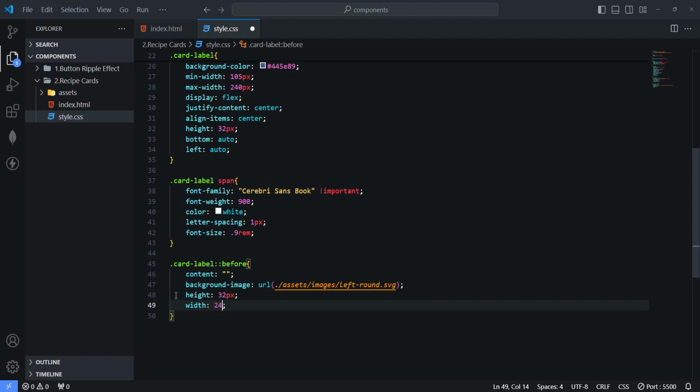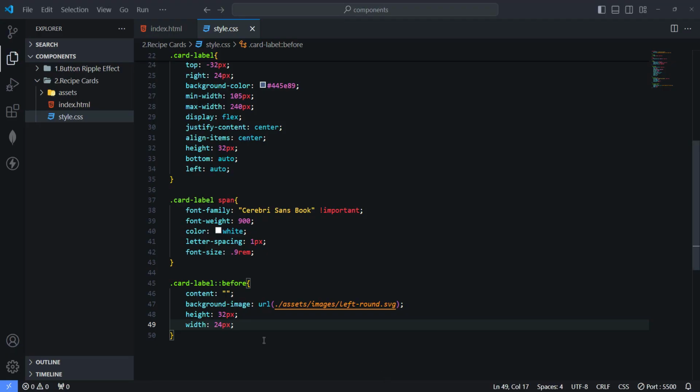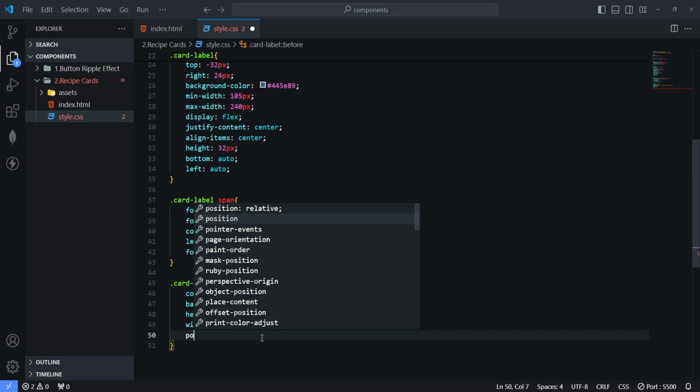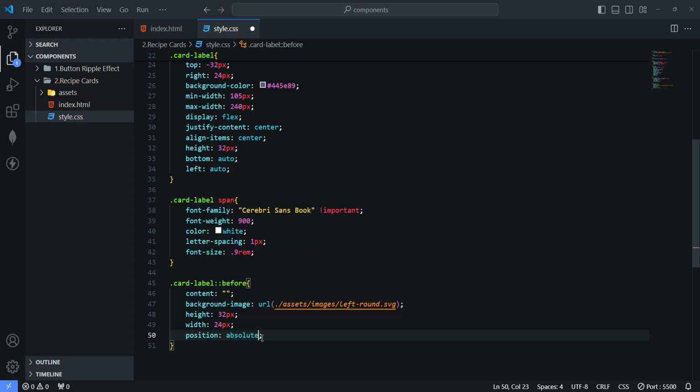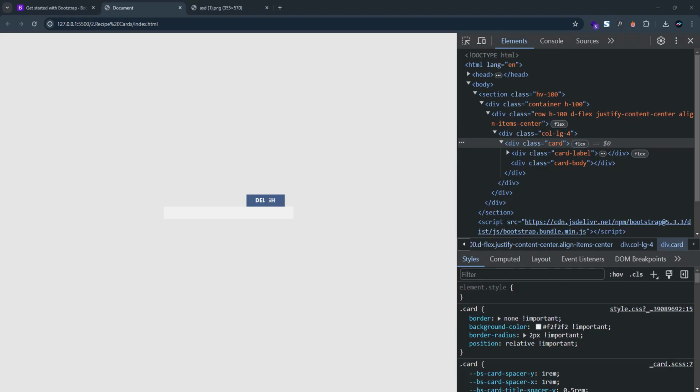I'm going to save the changes to see what happens. Let's go to the project, and as you can see, we don't see anything at all. Let's go back to the style sheet. And to at least see a minimum change, we'll add the position property, and we should also set it to absolute position, like the container. So, if we save the changes now, check, as you can see, on this side, we're already seeing the image covering the text.